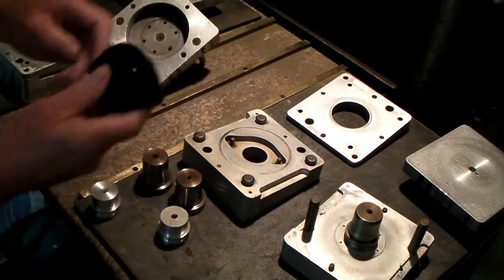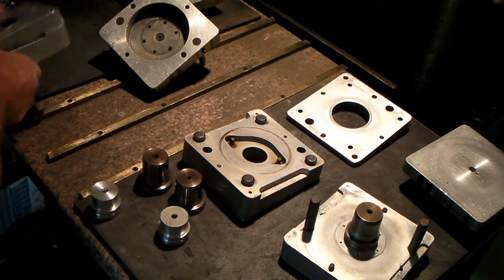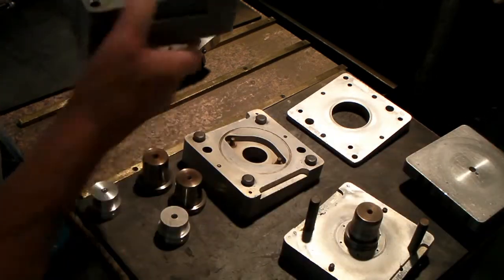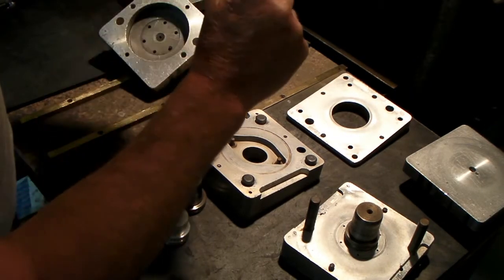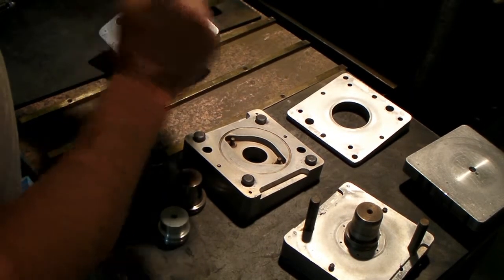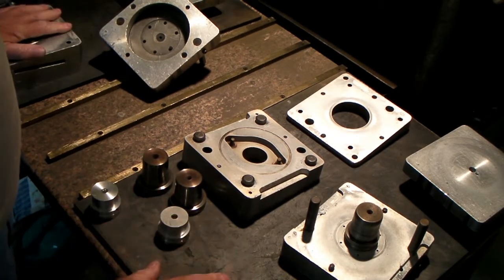I also have a mold for doing the straight sockets, which is basically just like this. It's sitting over there, except it doesn't have this plate at an angle. It would be straight across there. This one I had to make at an angle to get this compound angle business on here.